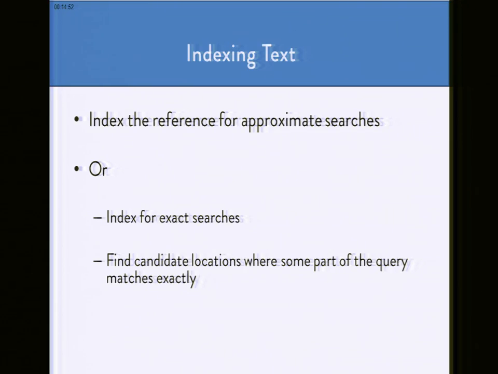So the way you use it is that you use this exact hit-finding method to find candidate locations. You take a part of the query, and say, I'm going to insist on that part matching exactly, and the rest of it may or may not match, but I'm going to use this exact search indexing to ensure that a part of the query matches exactly, and that will help me generate candidate locations in the reference. And then at these candidate locations, I'll work a little harder to see if I can insert and delete a few things and substitute a few things and get a good match or not. So that's how things are done heuristically. You verify these candidate locations well.